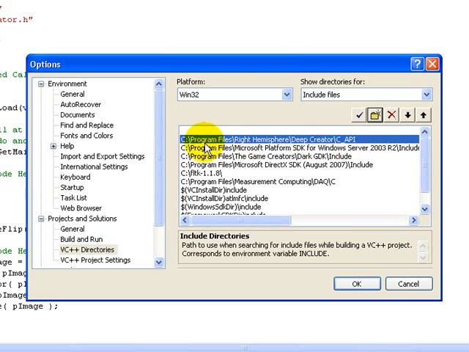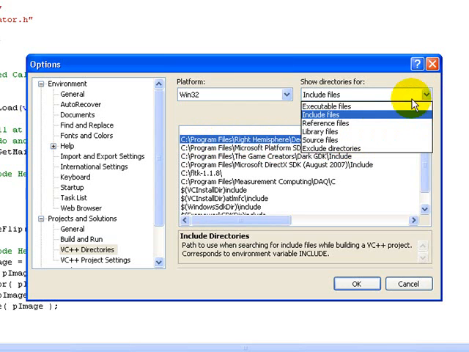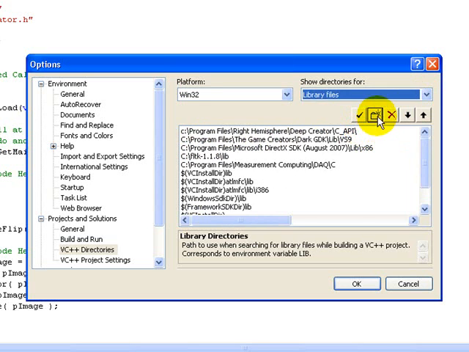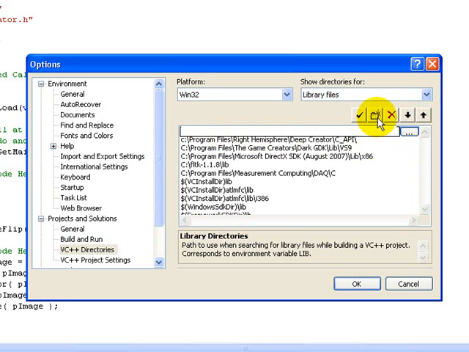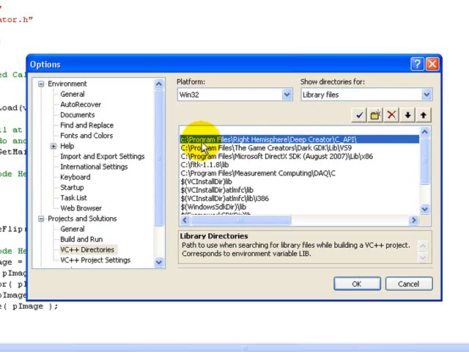I've already done that ahead of time. That's located at Program Files, Right Hemisphere, Deep Creator, C_API. And then we want to select Library Files, New Line, and make sure the path Program Files, Right Hemisphere, Deep Creator, C_API.